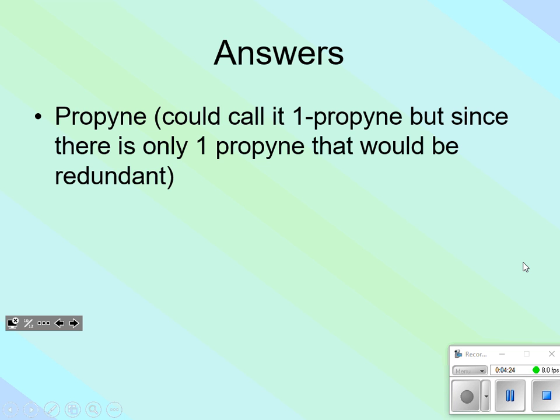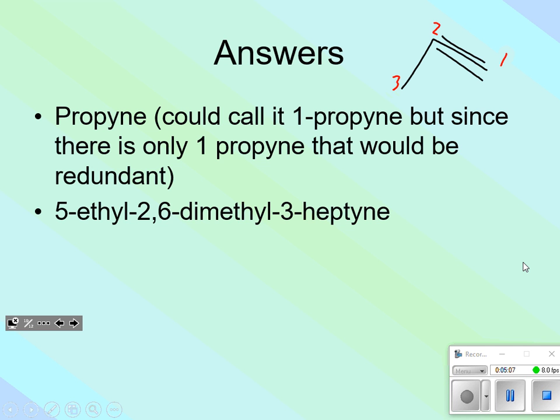Because if it was starting on carbon number 2 and going to carbon 3, then we'd be counting in the opposite direction to give it still the lowest number of 1. So that redundancy we would avoid. So again, in case you don't understand what I mean by that, if you saw something that I'll draw more in an angular manner here, like this would not be called 2-propyne because once you see the triple bond, you'd be numbering in that opposite direction. It'd still be 1-propyne, which again, just drop the 1 because it's not necessary.